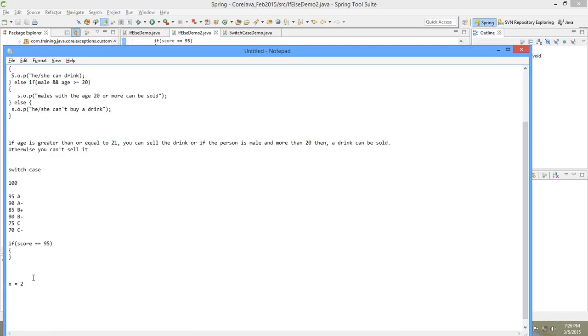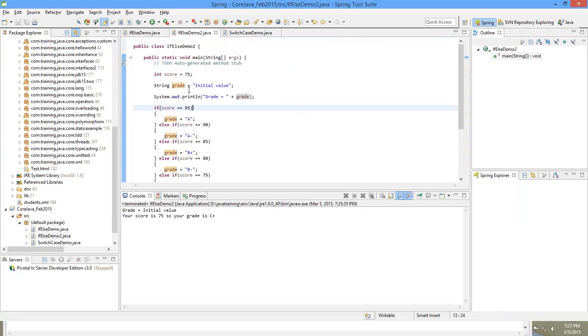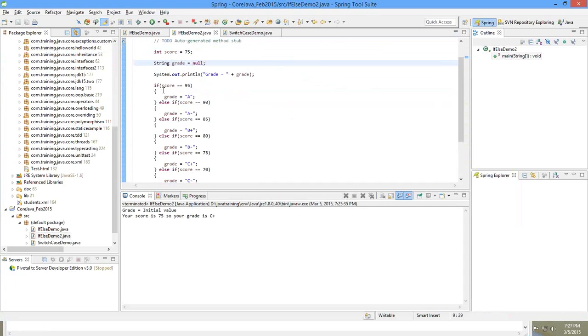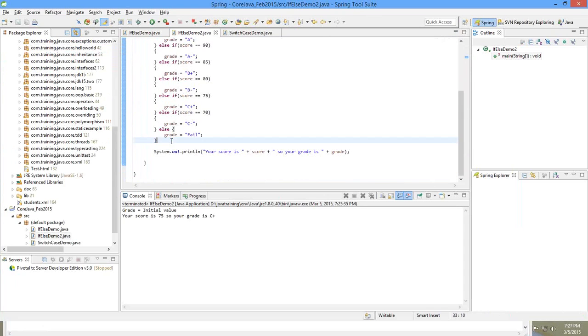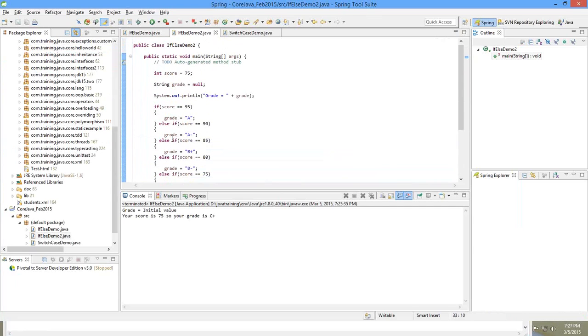Similarly, when I say grade equal to empty string, what I'm saying is I'm assigning an empty value to start with. I can also simply say now. That's the initial value which will be changed here. Make sense? Madhavi, did I answer your question?